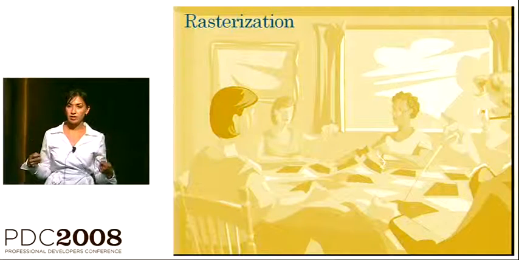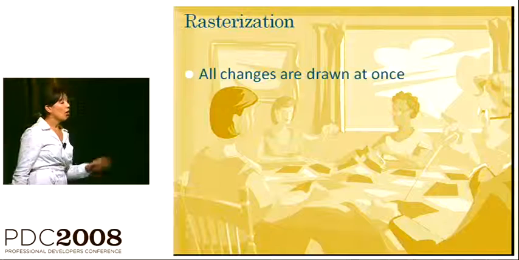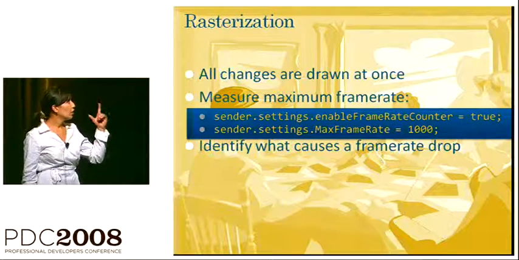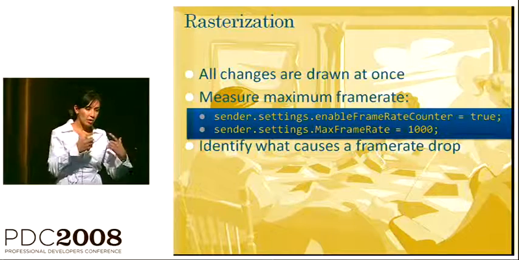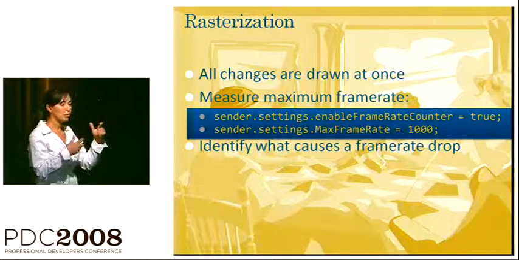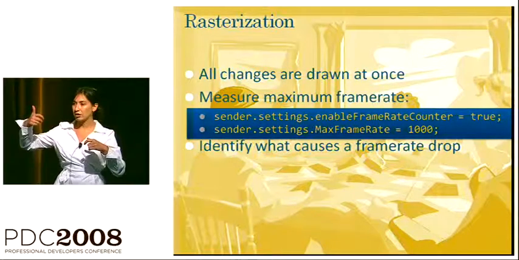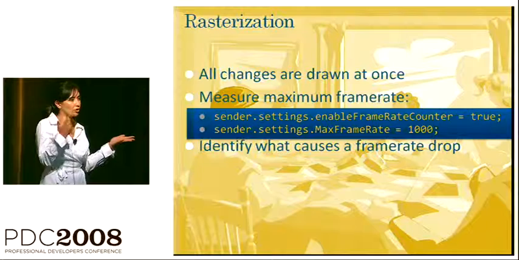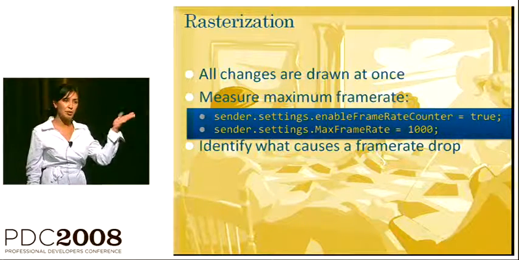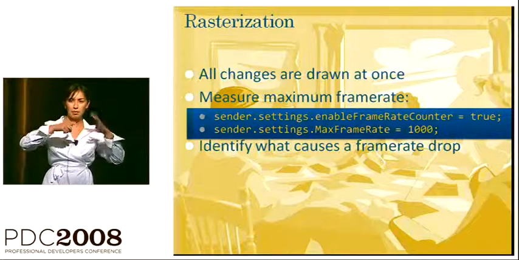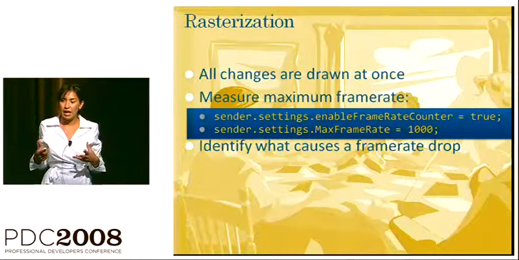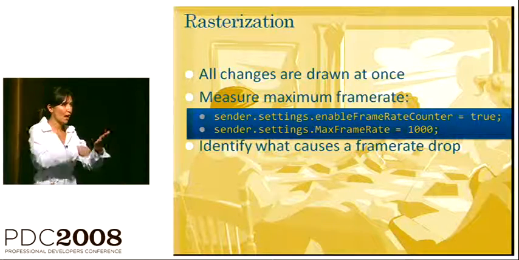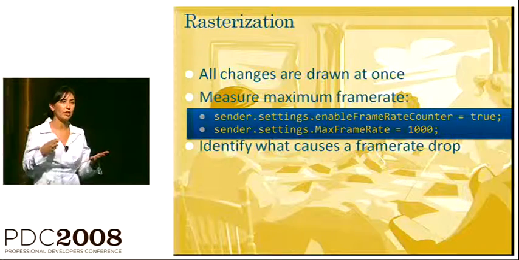So now we need to stitch the scene together, and we need to rasterize. All changes within each tick are drawn at once, at one point in time. In order to evaluate exactly what part of the screen is causing a huge increase in cost, you can max out the frame rate and see what changes your performance drastically. I do this by maxing out the frame rate and looking at the frame rate counter. So again, another debugging tool. With this, you can identify, hey, is that blending cost or that icon overlay actually impacting the application in some reasonable fashion? This is a simple way to figure out, as you add modules into your application, what is causing the frame rate to drop.